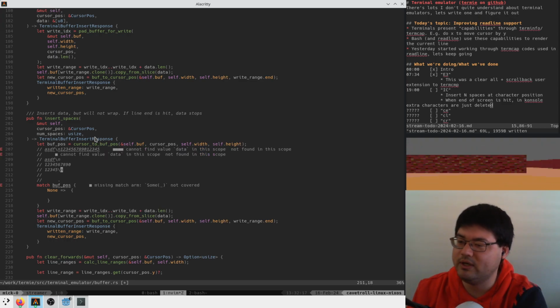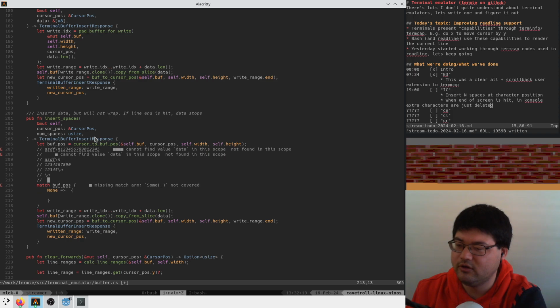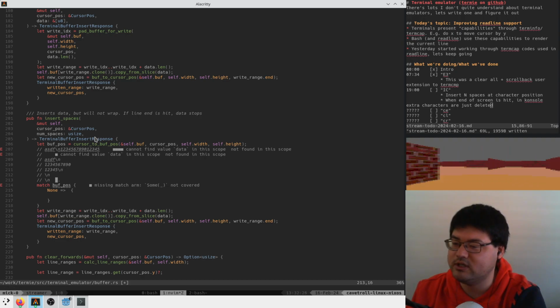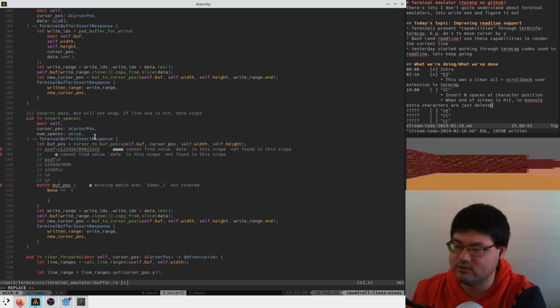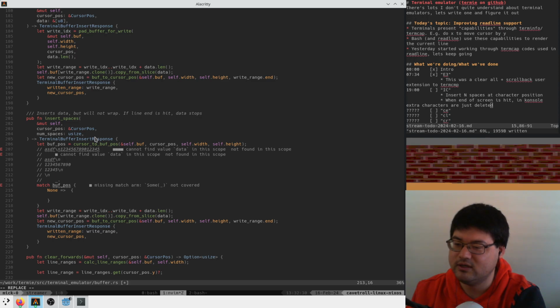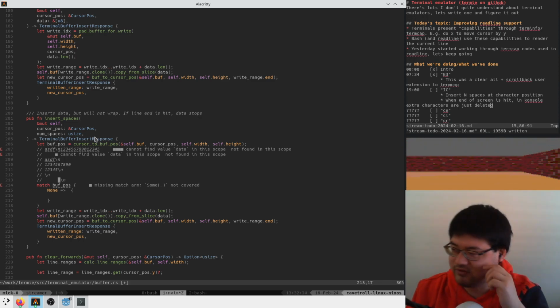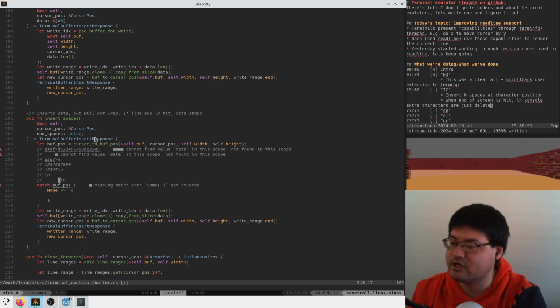It'll say, okay, we need to make more lines, so we put in a new line. And then we actually need to put in spaces before that point, so space, then new line. And then this is a writable position, if that makes sense. And if the write was going to be 10 characters further, it would pad it with more spaces.